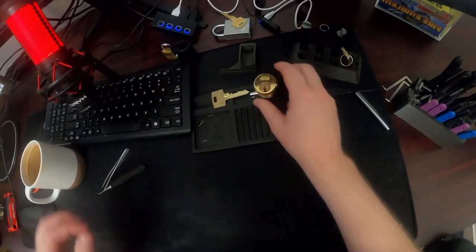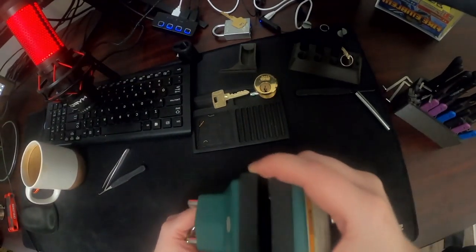Actually gonna warm this up a little before I start unpicking this.